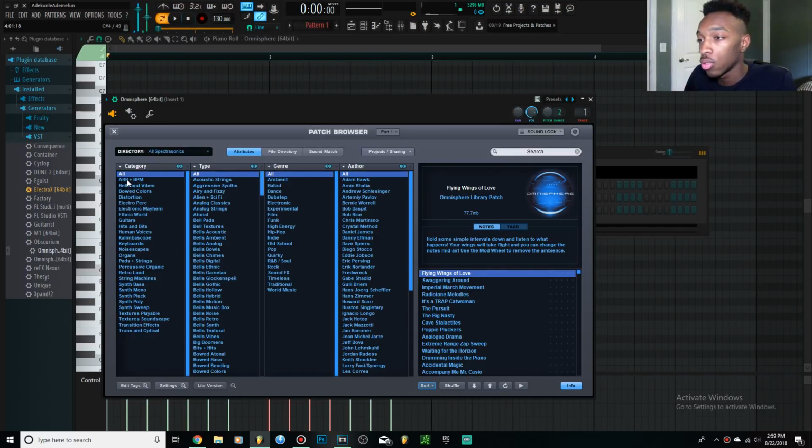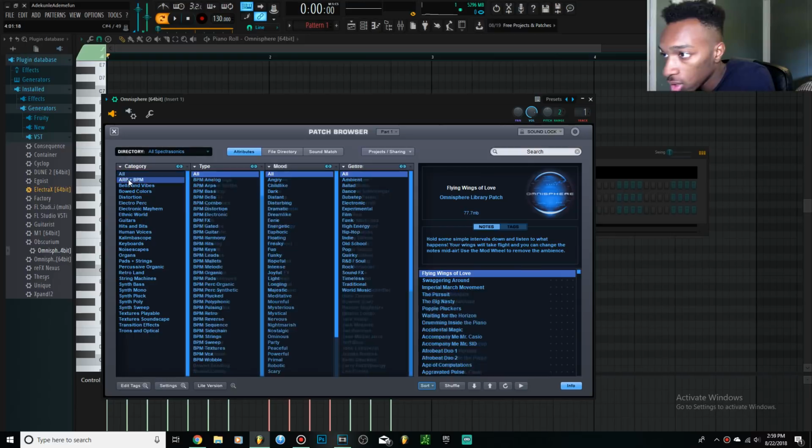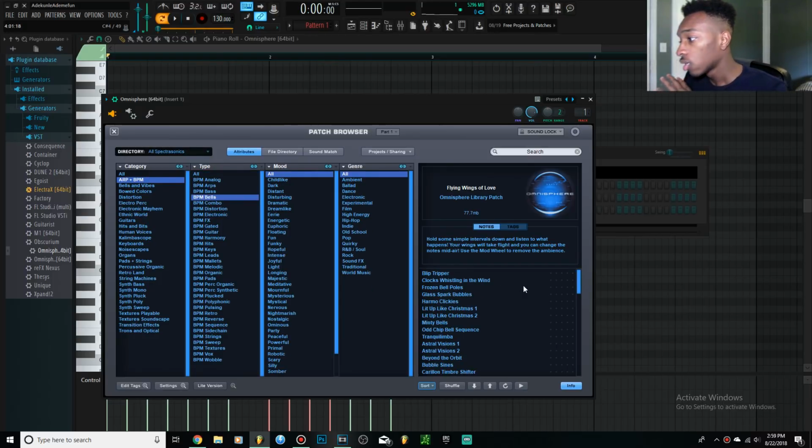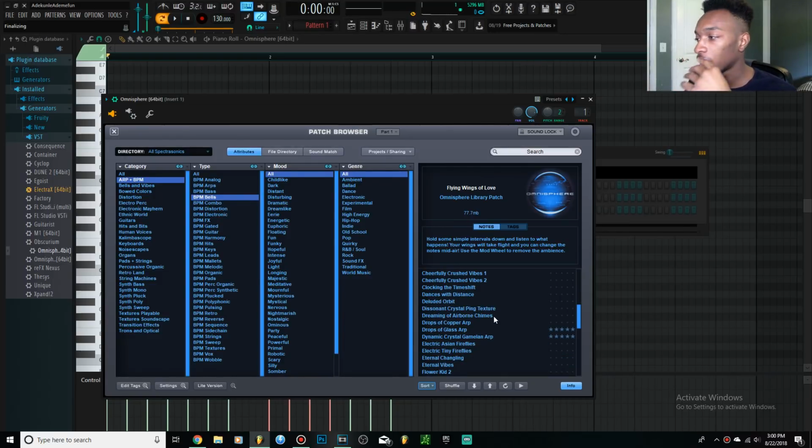The first good folder I like to use is the Arp BPM folder. You can find really nice sounds in a few of these, but the one I like to use the most is the BPM Bells, because it has a couple of sounds up here that I don't really look at as much. There are probably some that are good, but I don't really use them that much.